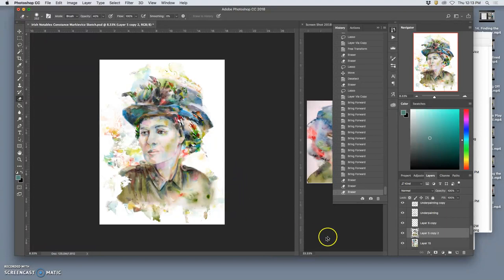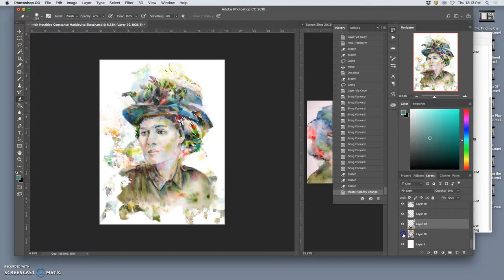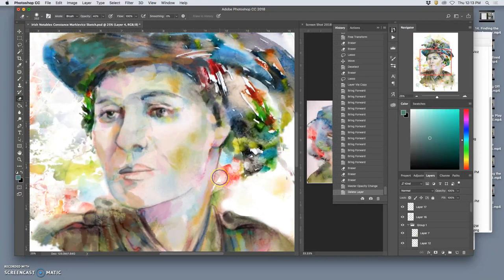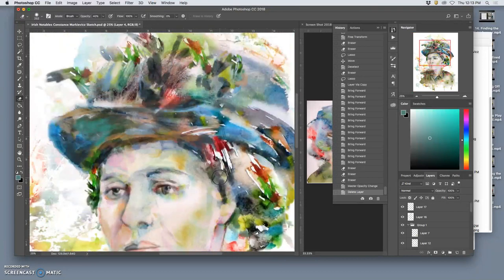All right. Okay, so I think that's it. I think that is my portrait. And so I save it and delete the layers I know I'm not using. Got a lot going on from what just started as a watercolor composite, right? Like over a sketch.